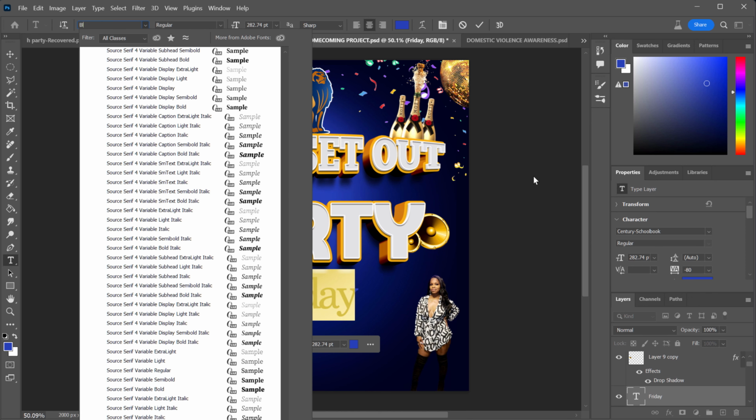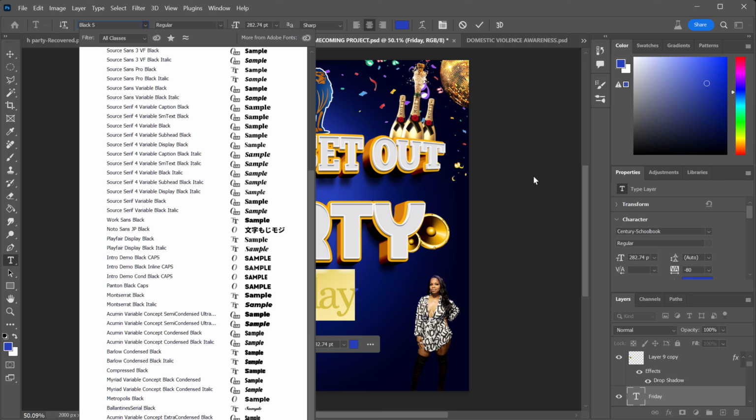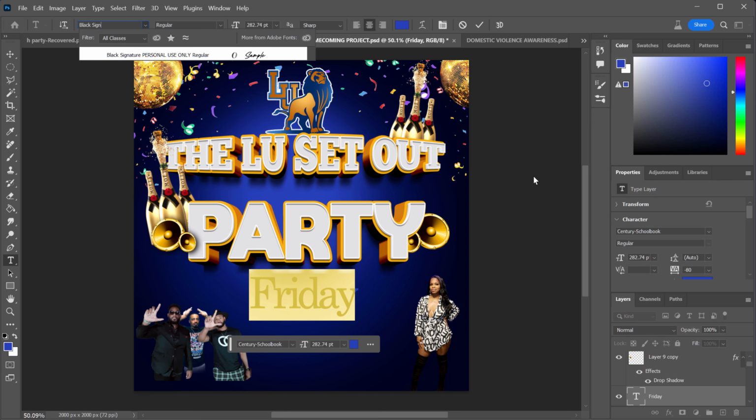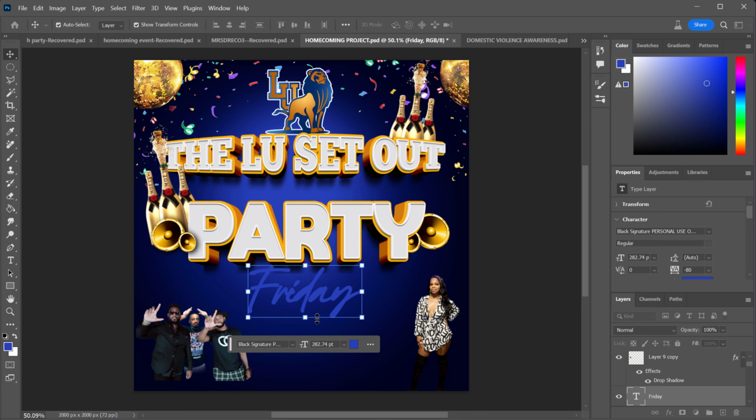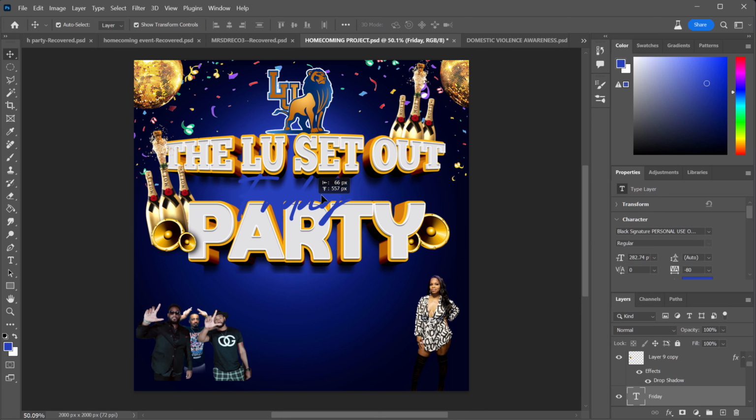This is called Black Signature, and if you don't have Black Signature, then you may want to download it from DAFONT.com. This is always a good contrasting grouping of text, right? Cursive with something solid, or something solid with cursive.